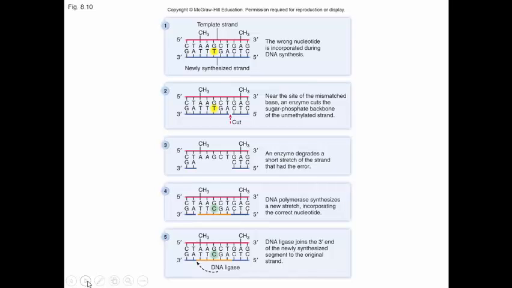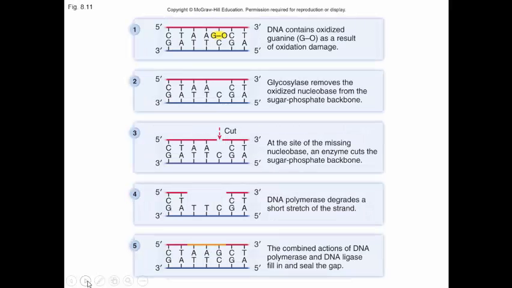Then the sugar-phosphate strands are patched together. If you notice the lower part, in between 4 and 5, you have the action of another enzyme called DNA ligase. We're going to call that our molecular glue. Keep in mind some of these enzymes are going to be used in biotechnology later. What about repair of modified nucleobases in DNA? Okay, well, let's take a look at this. Now, modified nucleobases can sometimes happen. There could be oxidation damage, and basically that can result in base substitutions if it's not repaired prior to DNA replication.